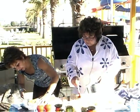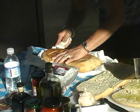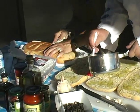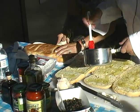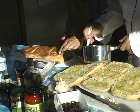This is delicious. This is beautiful bread, Judy. Is this from Trader Joe's? Yeah. They have a lot of different kinds. I mean, a lot of places sell this kind of bread. And if you wanted to, you could just use whatever regular kind of French bread that you use.